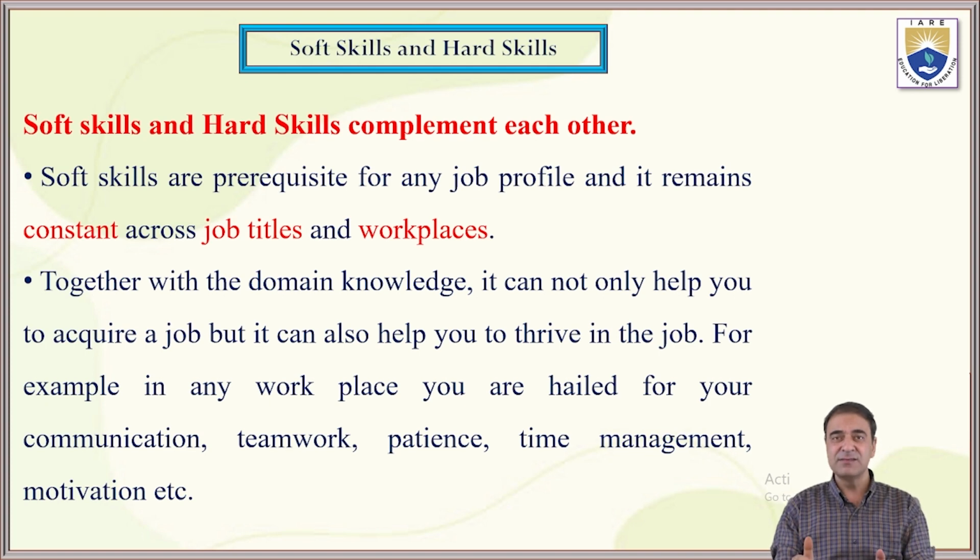For example, in both workplaces, you need to have the art of communication. You need to have the art of time management, or the art of persuasion, or the art of teamwork. Or for that matter, you need to have the formal etiquettes, how to converse with others, how to interact with others, and your different behaviors. That's why these soft skills often remain constant across job titles or workplaces.